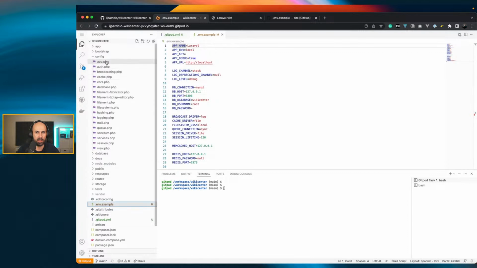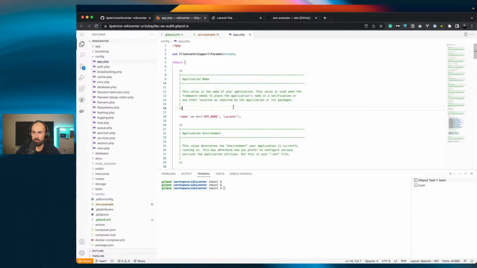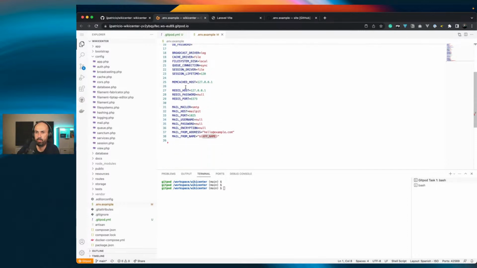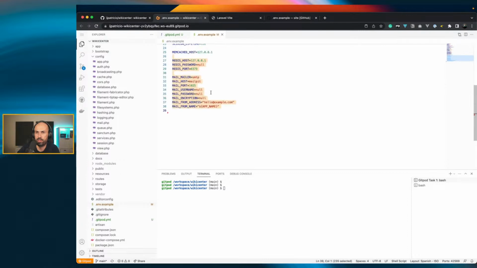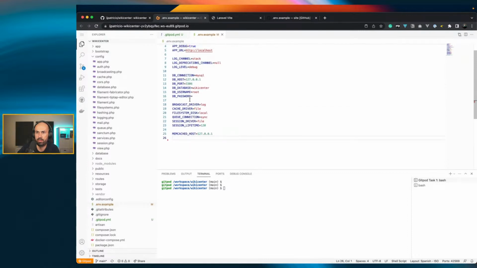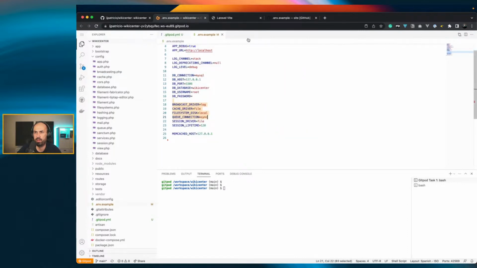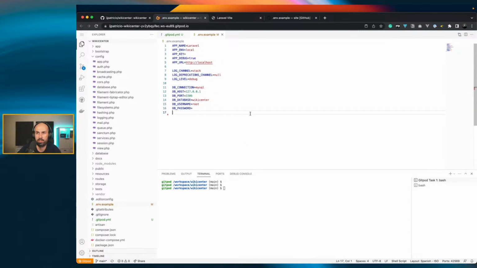Did I change something in that file? I hope not. No. Okay, it's just italic. Don't know why. So not using Redis for now, not Mail. All of these have defaults. For example, if I go into config broadcast, there's a broadcaster that is null. So you see, you get the feeling, right? You get how it goes. Well, it's now turning into null and not log, but this is okay.